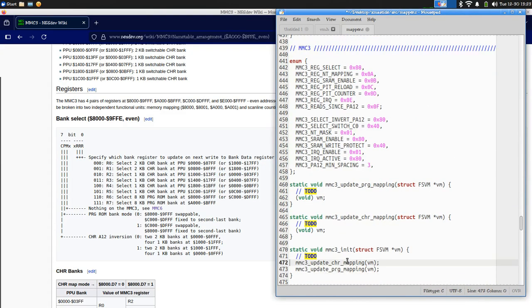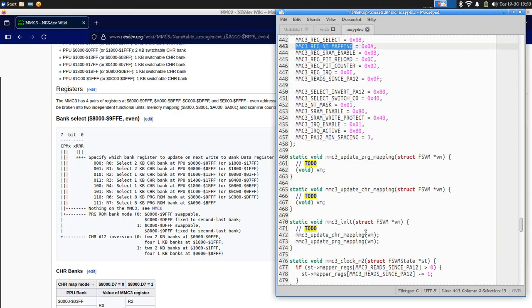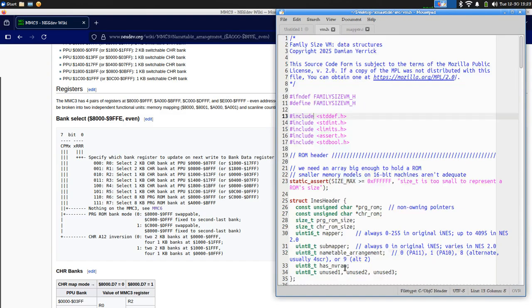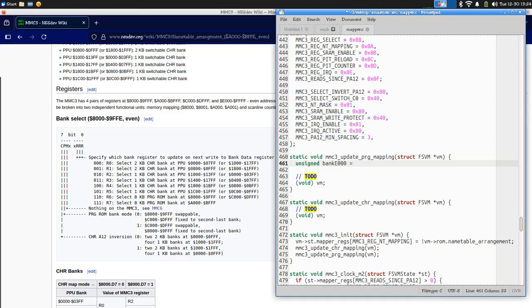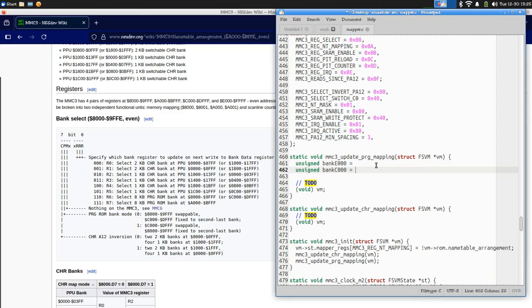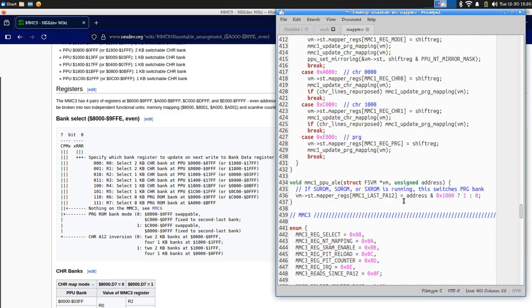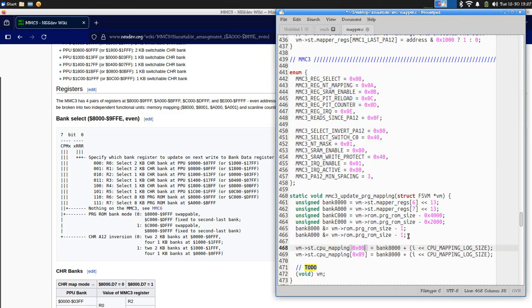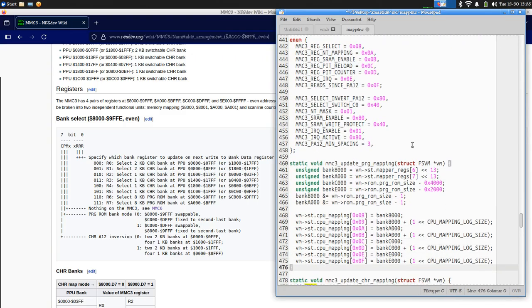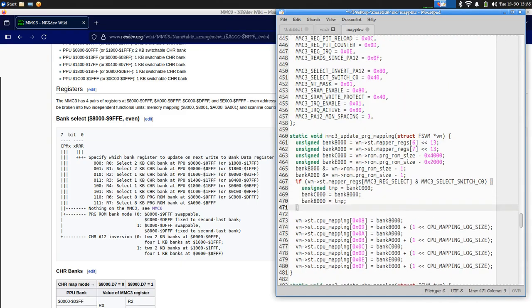The initialization routine needed to set default mappings. If a mapper has switchable nametable arrangement, some emulators take the initial value from the iNES header. Because actual hardware isn't quite as predictable, most games initialize nametable arrangement at startup. The last 8K of address space is fixed to the last 8K of program ROM. Startup code has to go there because the rest can be switched out, and the game would have no way to switch it back in.